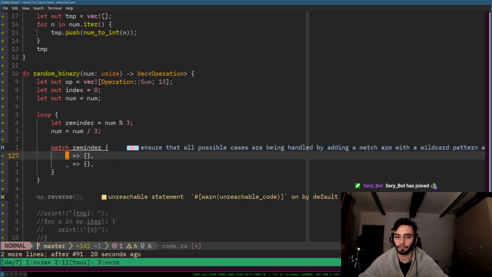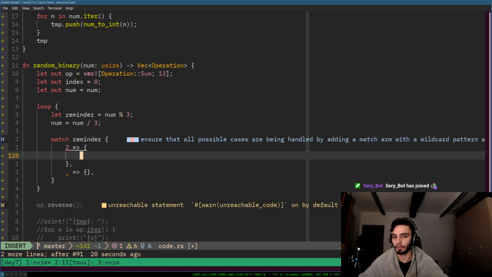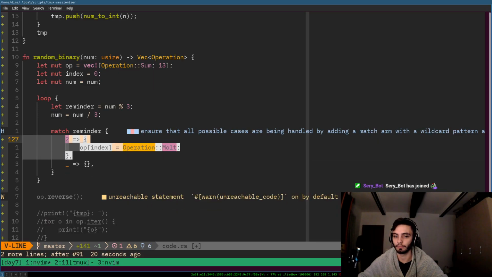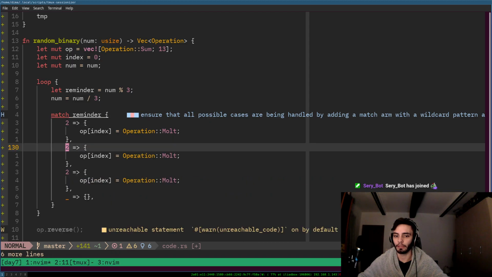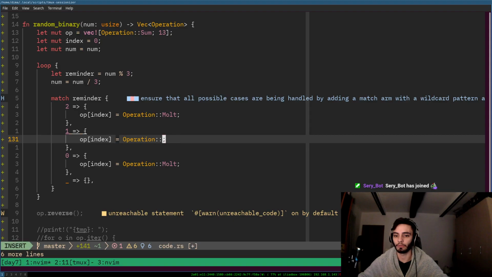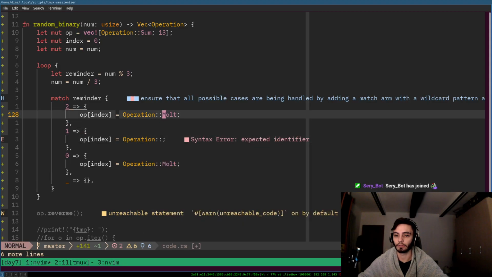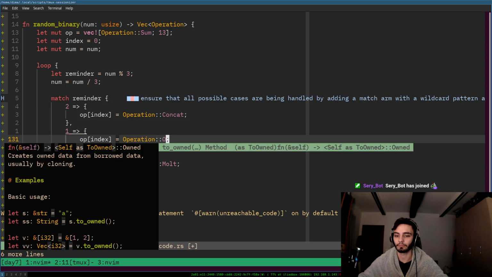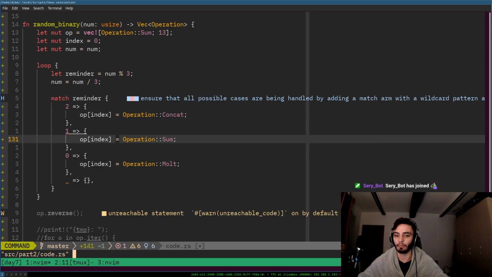Okay. Fine. So if it's sum, we're going to put in the index: my op dot index equals operation mult. Paste this a couple of times. So one as before, well, it doesn't really matter. We're going to be concat, sum and mod.